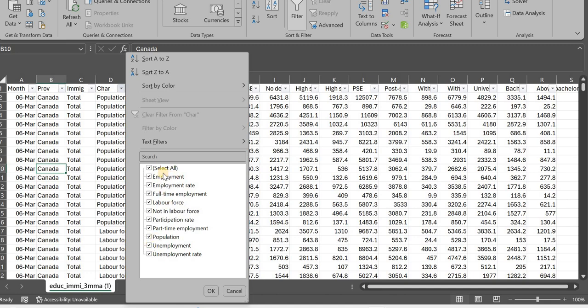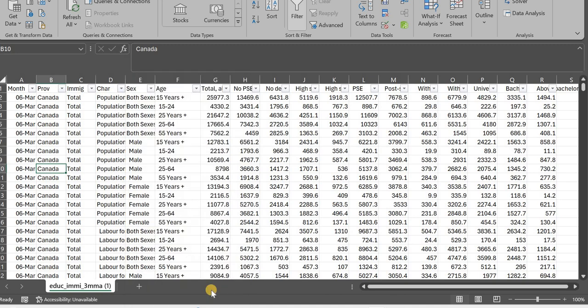If I'm considering employment, then I will consider unemployment, both employment and unemployment. And in the case of rates, if I'm just considering rates, I will consider employment rate and unemployment rate. I will not consider both of them because this will mess my results up. That is something you need to take care of. That's how you see the data.